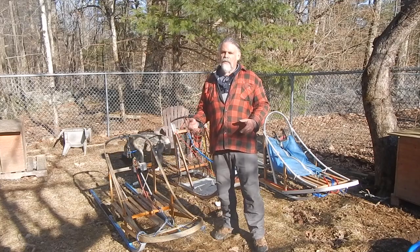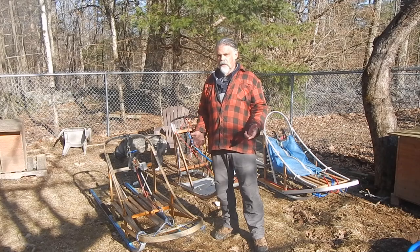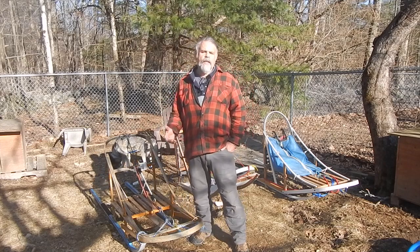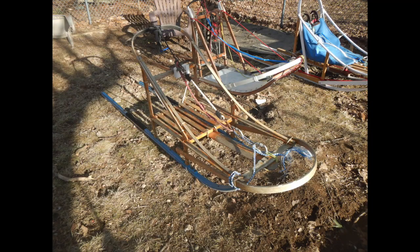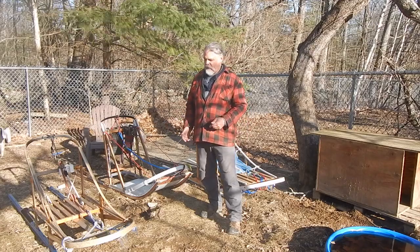The sleds I used to use with my Malamutes have aged out and they're in disrepair. So when I started running Bandit and Shiva, I needed a sled. The first sled I got was this one right here. I actually bought it from a musher in Vermont who had run Siberian Huskies for many years and was just getting out of it and getting rid of all their gear. Along with the sled, I got a bunch of harnesses, some gang lines, some ropes, and even a wheeled cart. But really, all I wanted was the sled.